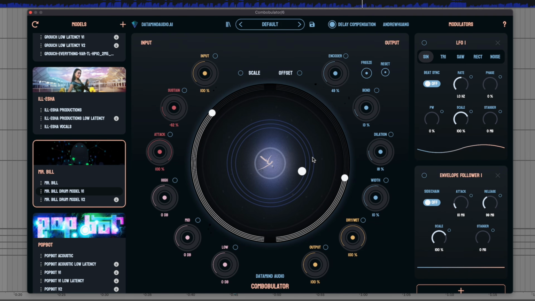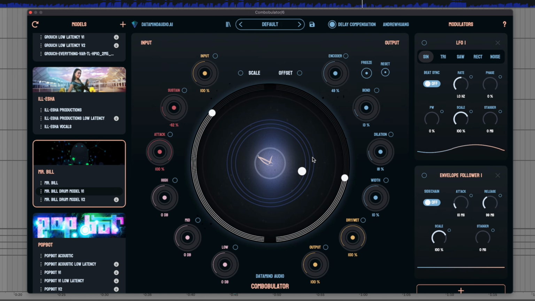Took out any that didn't sound great, and I find that that is the workflow with a tool like this. Like you just always have to be resampling and grabbing things that are cool, but it's so fun to play with. Really interested to see where tech like this goes.